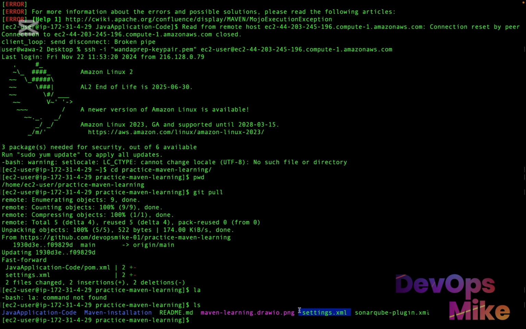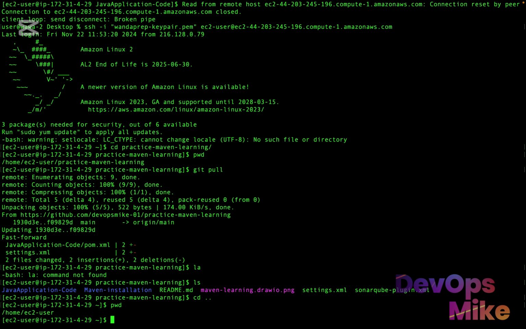We're moving the settings.xml file into the .m2 directory, which is what is being used by Maven for security and authentication and all the like. So we need to move this settings.xml file to the .m2 directory containing the most recent updates with respect to our Nexus servers. So for us to do that, let me cd back to our home directory.